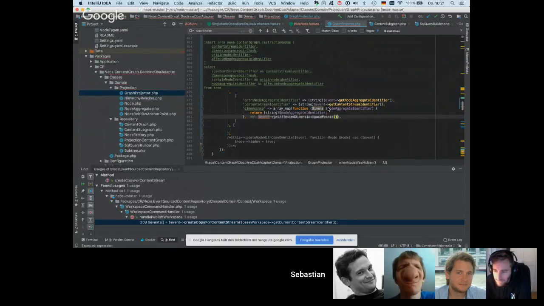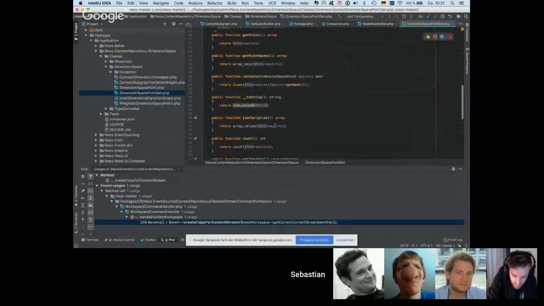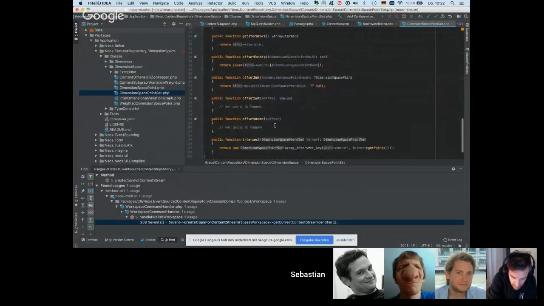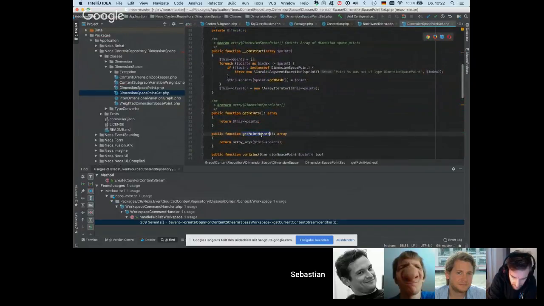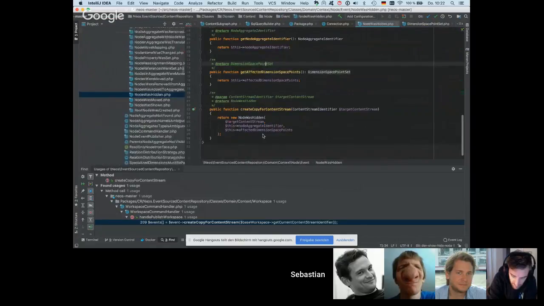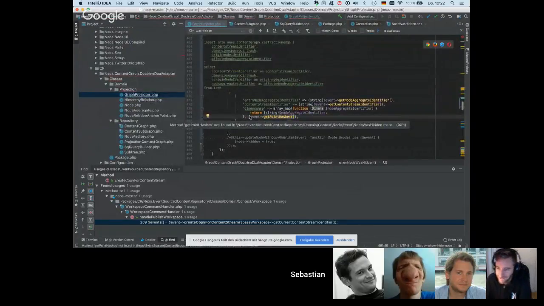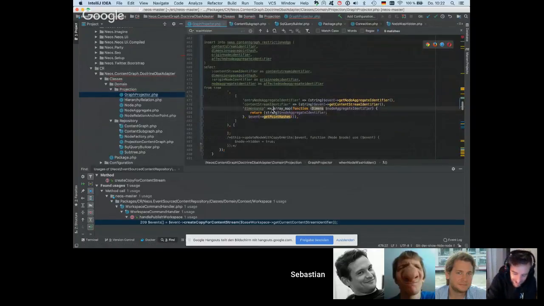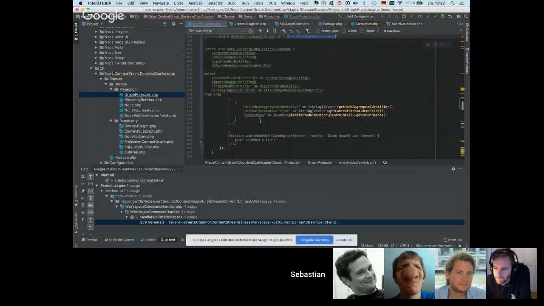Can you just write this down? I mean, that's all very valid points, and maybe it has it already. To string, count, get iterator. It does not have it currently. No. Wait. Get point hashes. See? Oh, but that's only the... That's good. That's actually what we need. Let's just cross out my note. Dimension space point hashes. That's actually what we need.